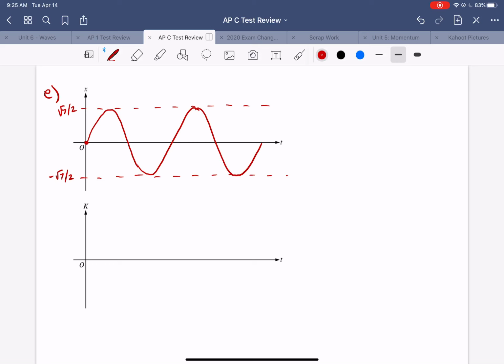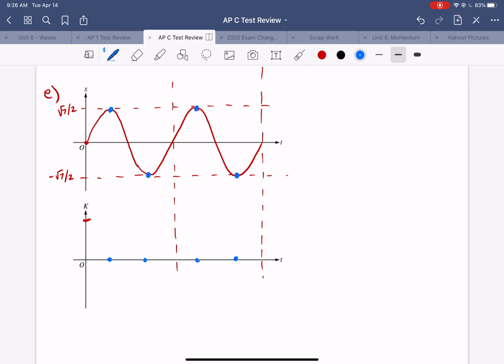So what about the kinetic energy? Well, the kinetic energy will oscillate as well. So we can try to line up my horizontal axes here. Kinetic energy, of course, cannot be negative, so that's going to go back and forth between 0 and some positive value. So when is kinetic energy 0 and when is it maximum? Well, the kinetic energy is 0 whenever the velocity is 0. So the velocity of the object is 0 whenever the slope of the position versus time graph is 0. So these points marked by blue dots, which happens twice per cycle, those are the points where kinetic energy is 0.